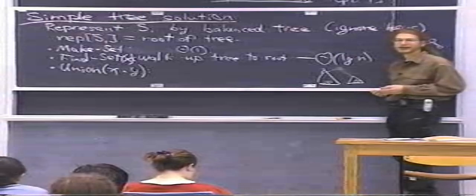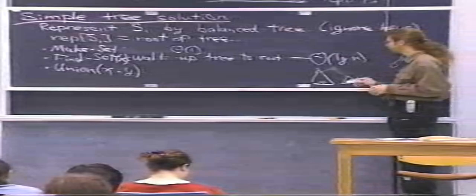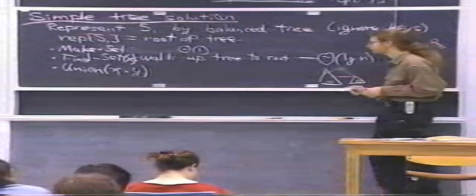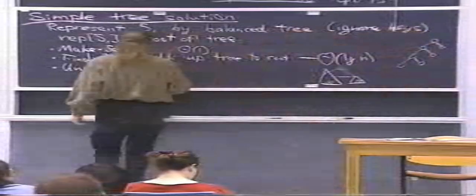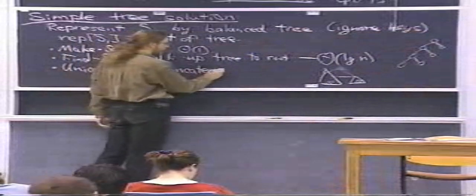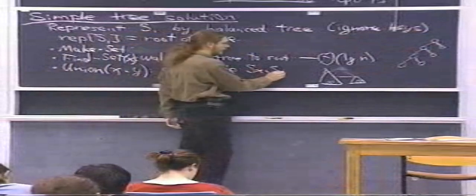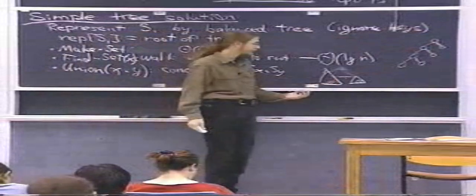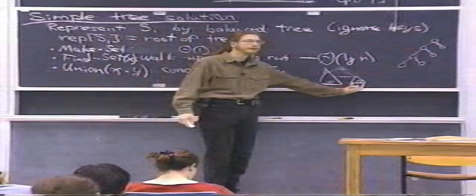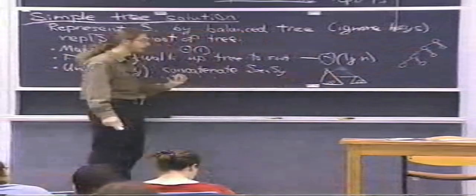I could concatenate. Right? I don't care about order. So we saw an algorithm, or you developed an algorithm in the problem set for concatenating the set containing x and the set containing y. I know how to concatenate trees. I might as well decide that all these guys are less than all these guys. Then I just want to merge them into one tree and keep balance. So you saw how to do that in how much time?